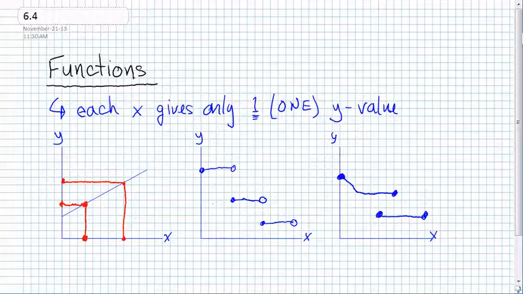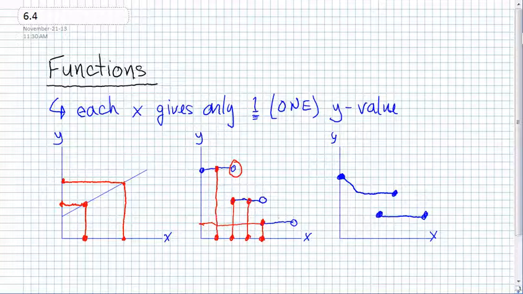Same thing for the second graph. Okay, I pick an x value there, and I go up here, and there's one y value. I go over here to this x value, I get one y value. Even right here at x equals, what is that, 4? I go up here and I get one y value. This one is not included because it's an open dot. So there's one y value there. The same thing here. Okay, there's one y value, which is 2 over there. That's it. There's no 2 anywhere else on the graph at this x value.